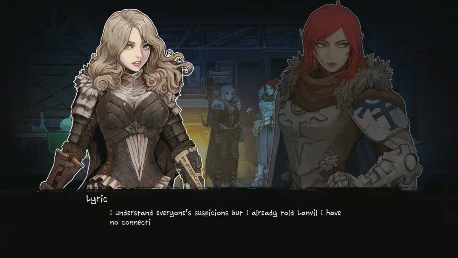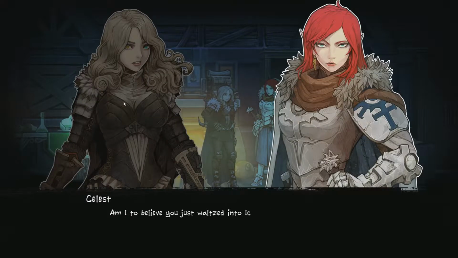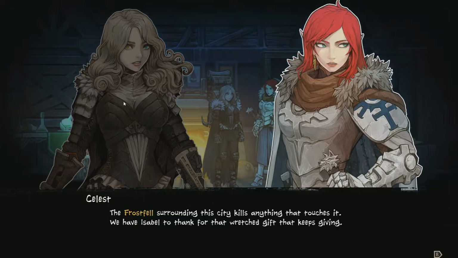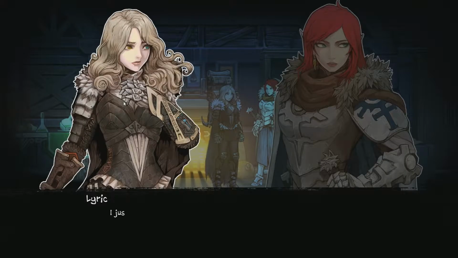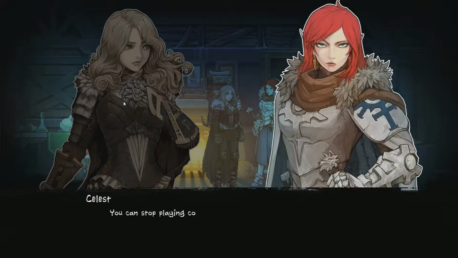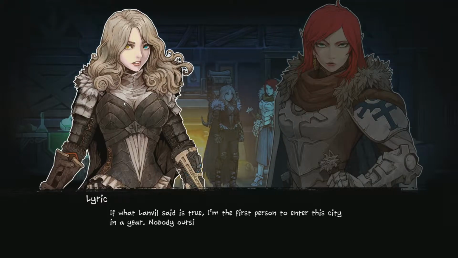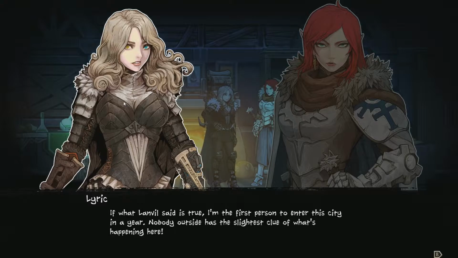I understand everyone's suspicions, but I've already told Lanville I have no connection to them. Am I to believe he's waltzed into ice in there? Ridiculous. The frost spell surrounding the city kills anything that touches it. We have Isabel to thank for that rusty gift that keeps giving. I just saw her in prison. What does she have to do with this? You can stop playing coy. I'm not buying your act, lady. If what Lanville said is true, I'm the first person to enter the city in a year. Nobody outside has the slightest clue of what's happening here.